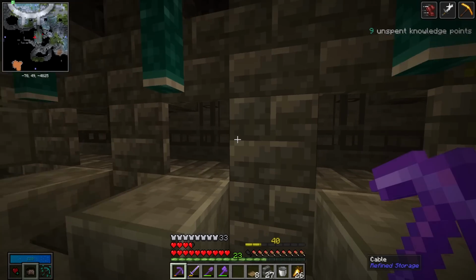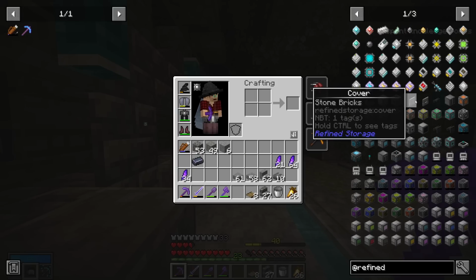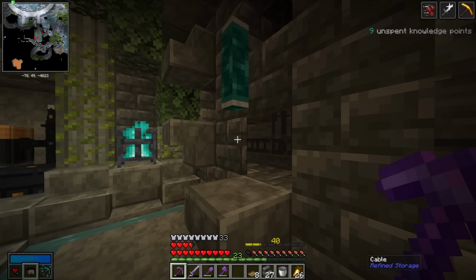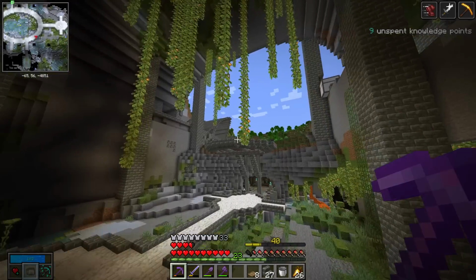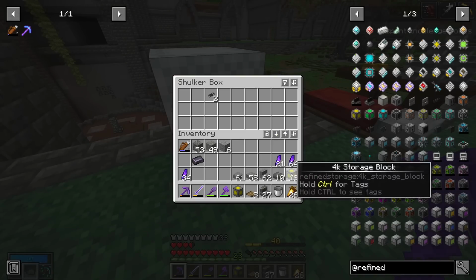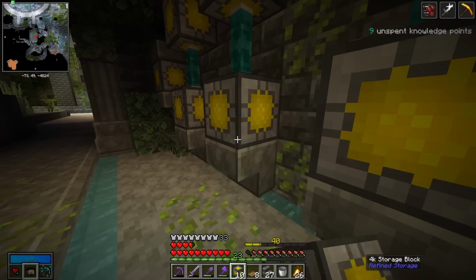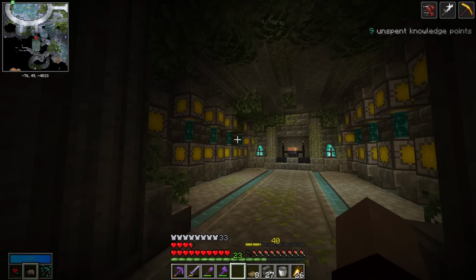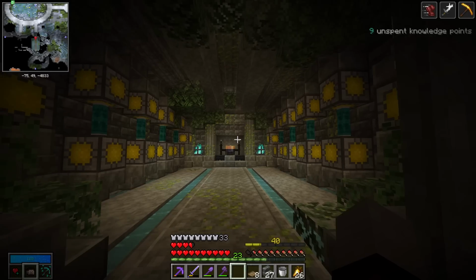So you can see that I've actually used the new cable, can't remember what they're called, a cover. So you can make these look like anything, which is really amazing. And so I've been able to cover up these and hide all of the stuff in the background. So I should be able to come up here, grab all these, and that is 80,000 storage. God, that looks cool. I like it. It's definitely unique.